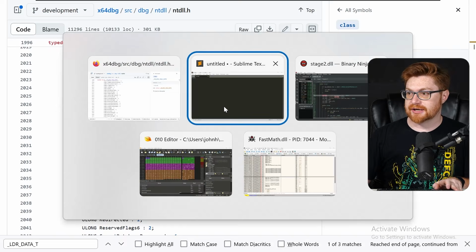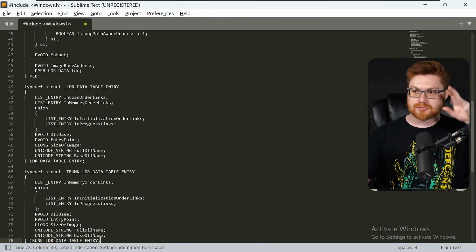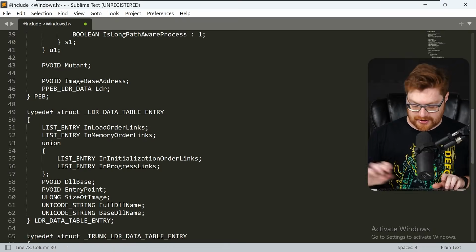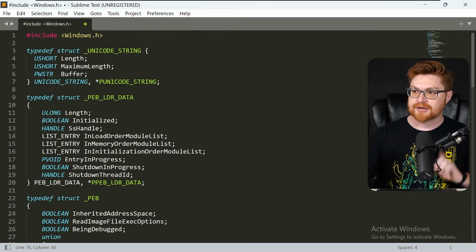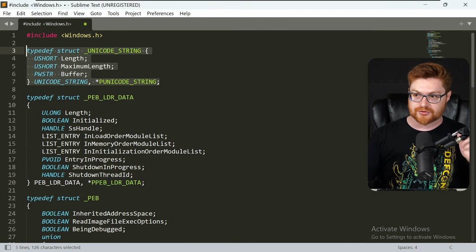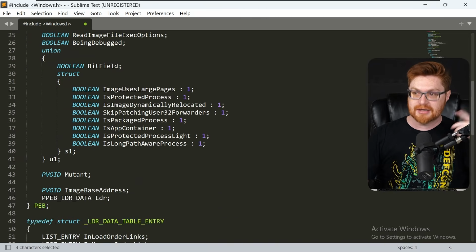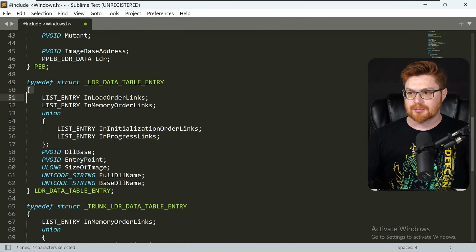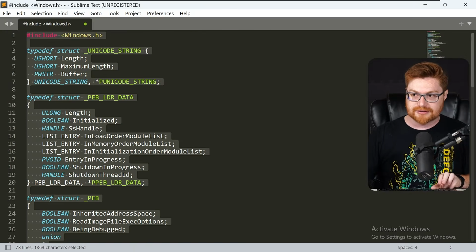Let me actually get a Sublime Text window open, and I will pull together some cooking show magic. This was from Nordgaren and his incredible work. We kind of cleaned it up and got the Unicode string, just the dependency from the Microsoft documentation, but then the structure for the PEB loader data, the PEB, the loader data table entry, and all this stuff, we could give that to Binary Ninja so it could more smartly figure this out.